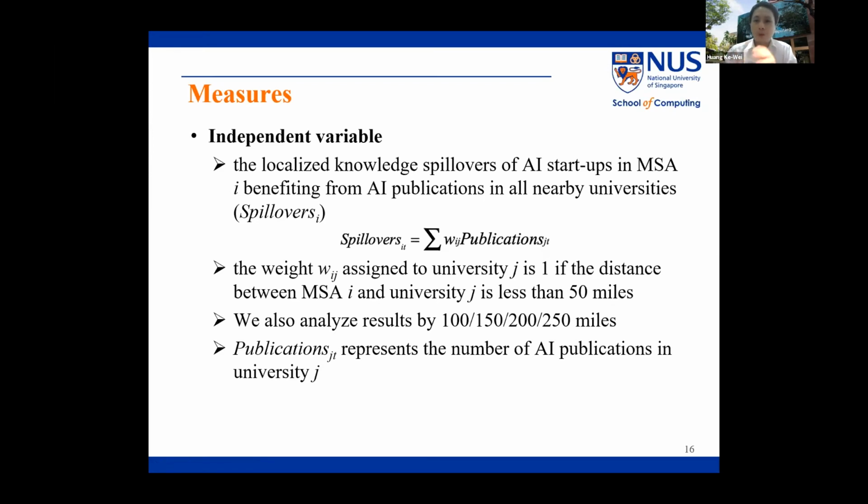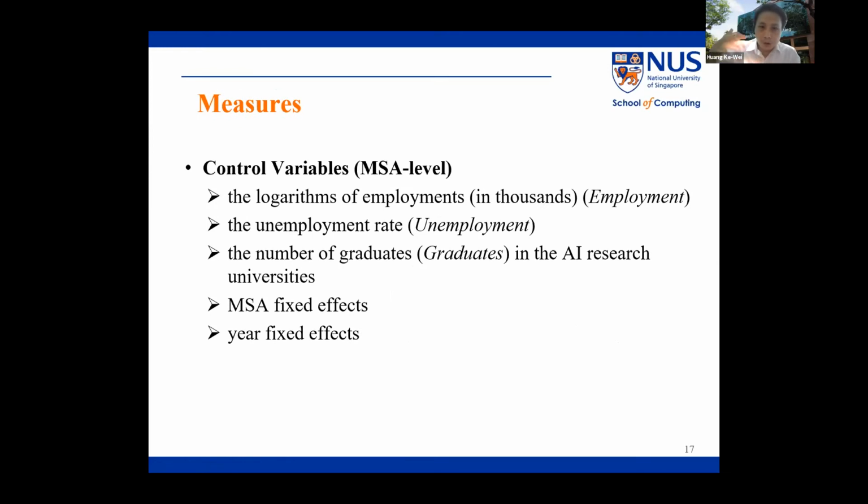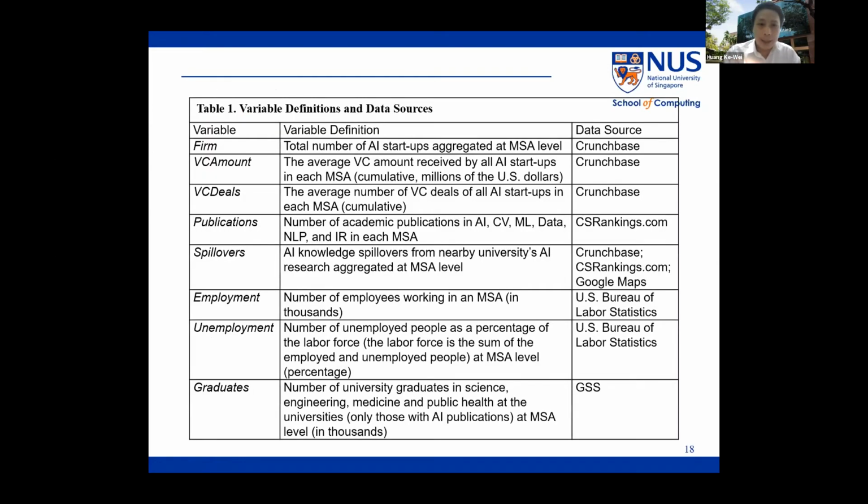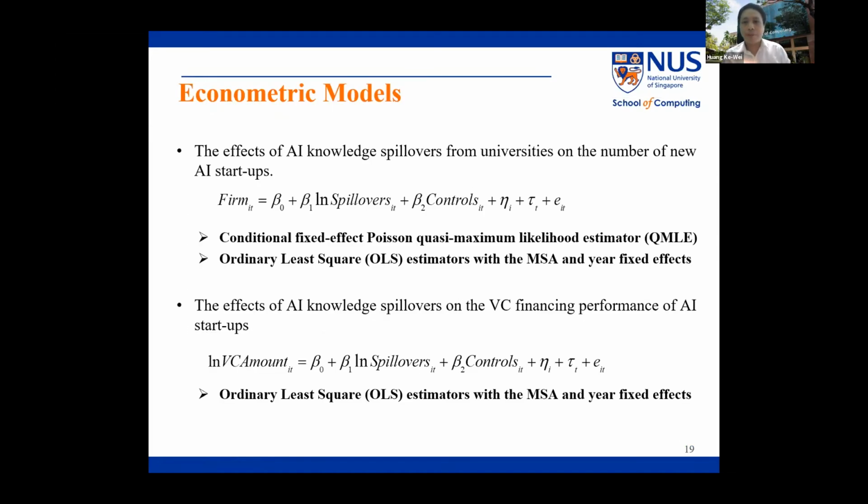There are several formulas; we try other formulas. The publication measure is the number of publications of each university in each year, and we also try different subsets of the publications. We also include some typical control variables, and the econometric model is quite standard. We didn't have a very complicated identification strategy or structural equation modeling. It's a panel regression, and we also estimate with other estimation methods. The dependent variable has the three cases I mentioned, and the key independent variable is the spillover effect.